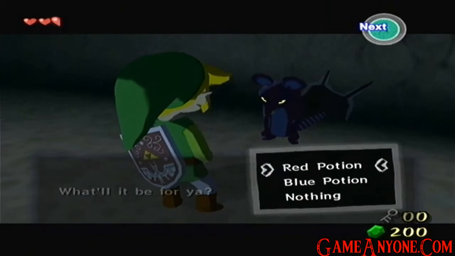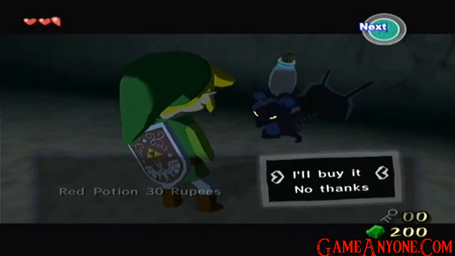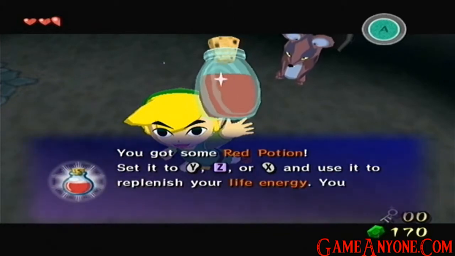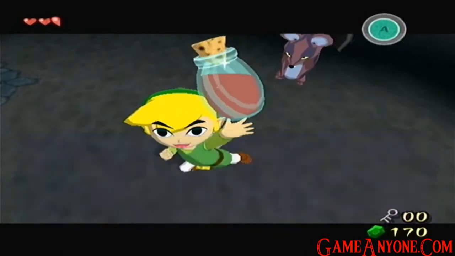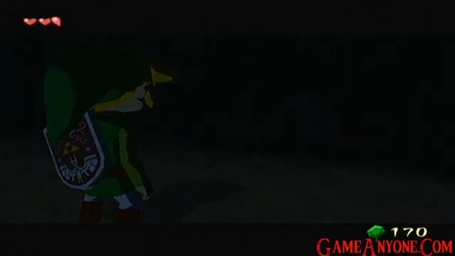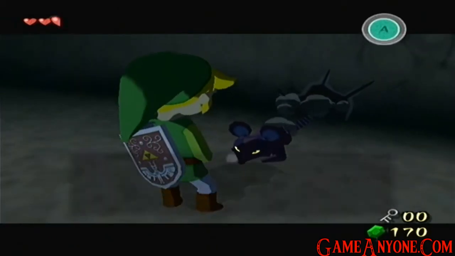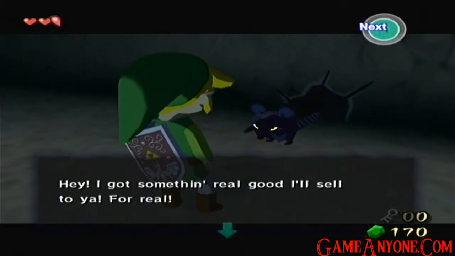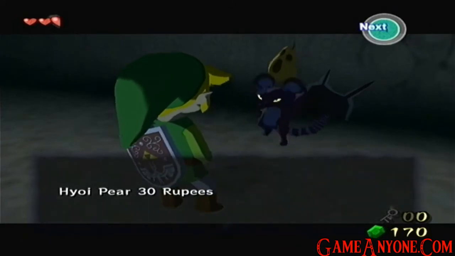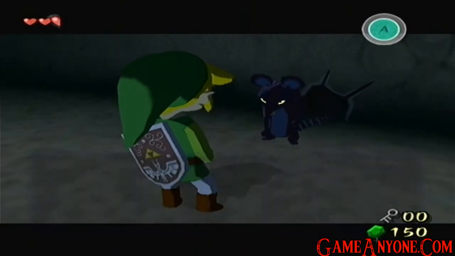Oh, a potion. I'll take the red one. I thought they only sold bait and the Hoy pear. But you actually should not buy the bait and Hoy pear. The Hoy pear is like, I think, 30 or 50 rupees. Alright, let's check. Okay, it's 30. I'm just buying the bait so I can get rid of my wallet.